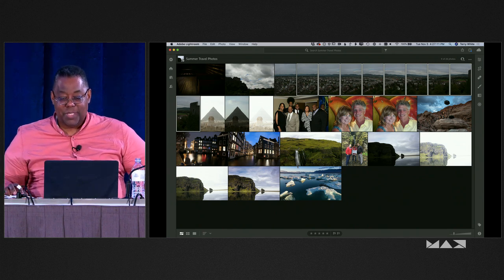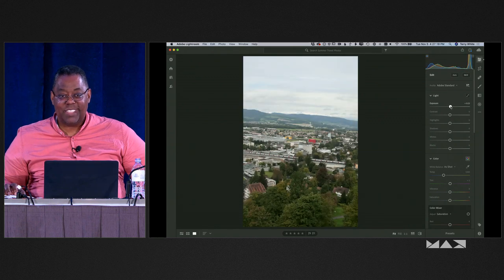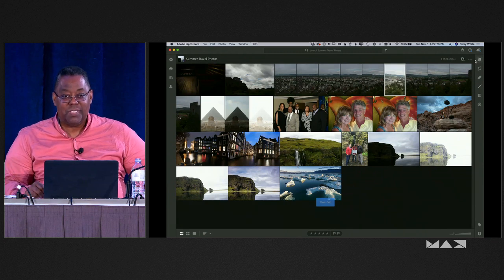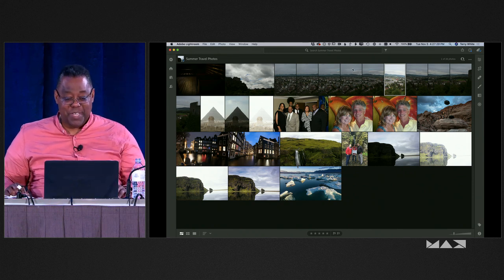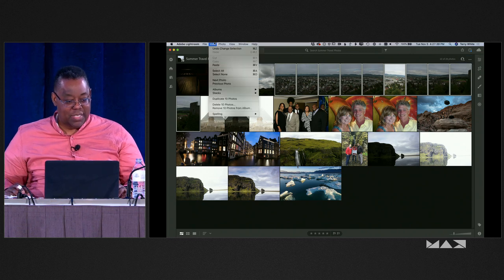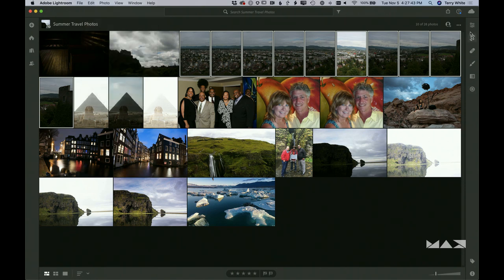You mean I don't want this one to be dark? For whatever reason? It's a slider. Now that one's not dark anymore. Same thing. Oh my God, I didn't want to make those dark. Those are going to screw up my demos from here on out. I don't know if I can do this as a group, but let's see. I probably can't. No, I can't. Let me see if this works.